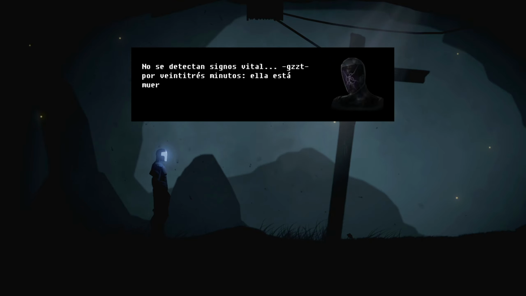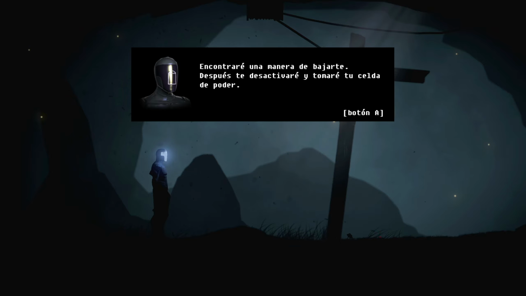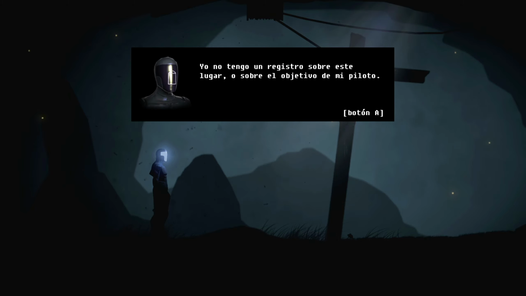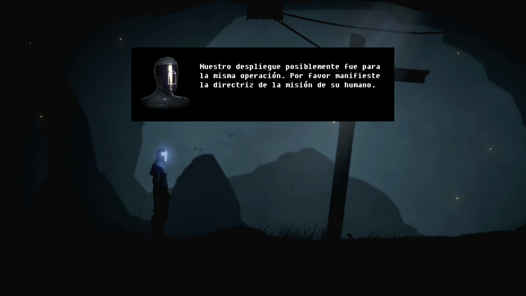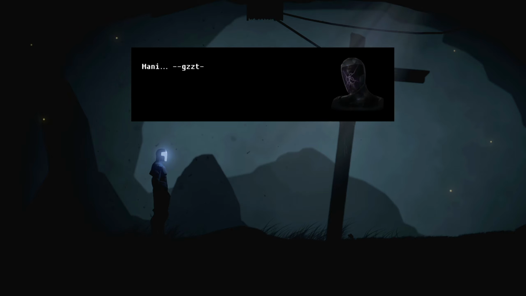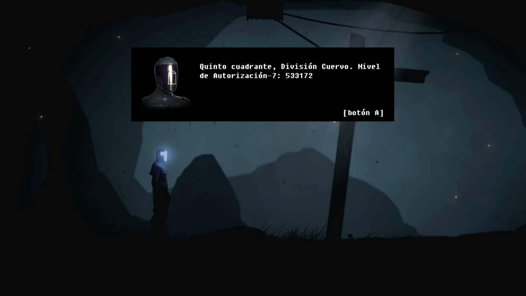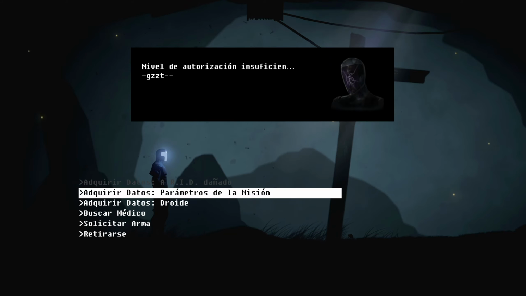No vital signs detected for 23 minutes. She is dead. You are irrelevant. I will find a way to get you down. Then I will deactivate you and repurpose your power cell. Affirmative. I do not have record of this location or of my pilot's objective. Our deployment was likely for the same operation. Please disclose your human's mission directive. State your pilot's clearance. 5th Quadrant Raven Division, clearance level 7533172. Processing. Clearance level not sufficient.